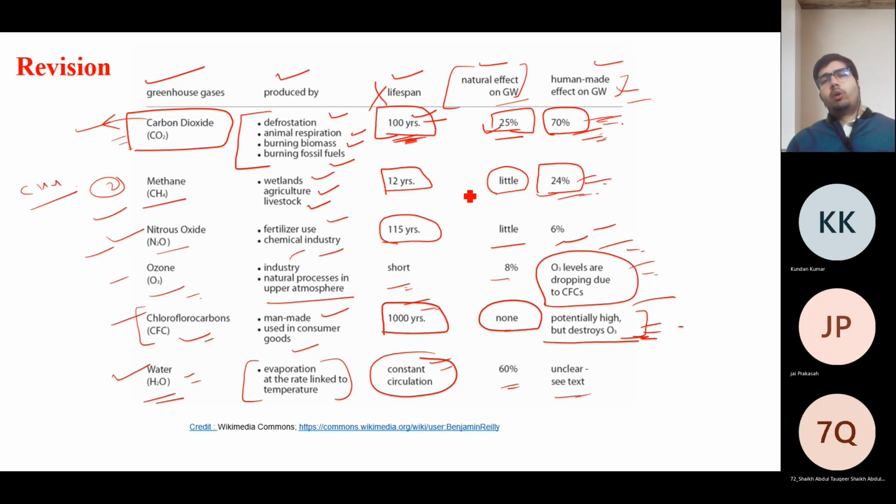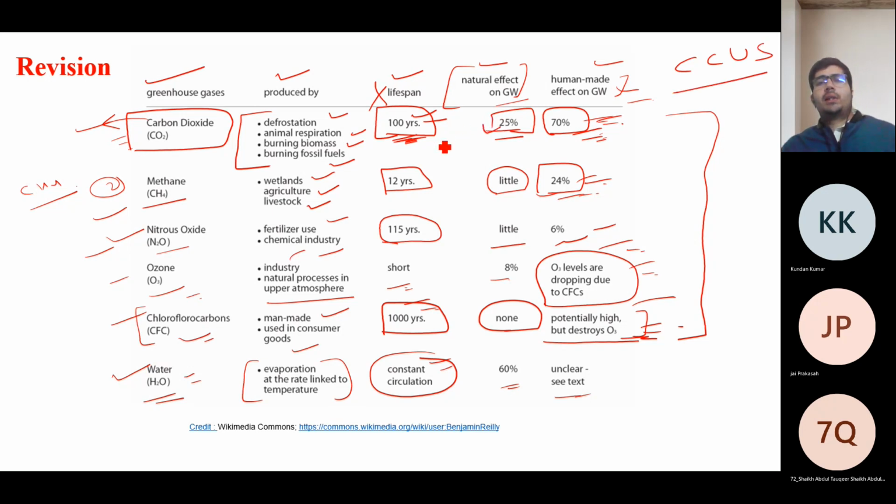Okay. So all over the world, every country is taking various measures to mitigate global warming. And today we are working on carbon capture and utilization, CCUS. It's called carbon capture, utilization and storage. So basically, every process which is emitting carbon dioxide, we are trying to capture that carbon, and we are trying to utilize that, and we are trying to store that carbon to utilize in future applications.